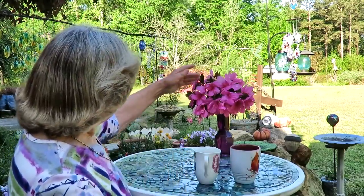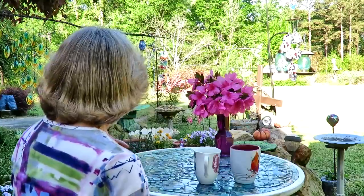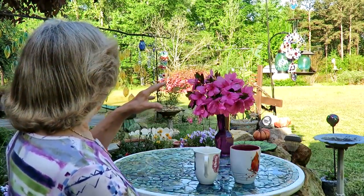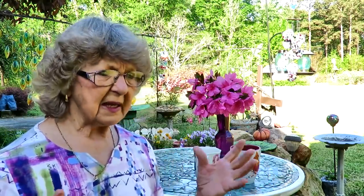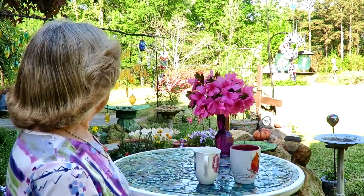You see my flowers? They're still blooming and they're so thick they almost could be double. Out here you can see the lights off of those wind chimes just bouncing around all over the place. When I'm sitting it's going across - like those things you hang up in a ballroom dancing place - that's how these things look. They shine and give off all kinds of light and colors.